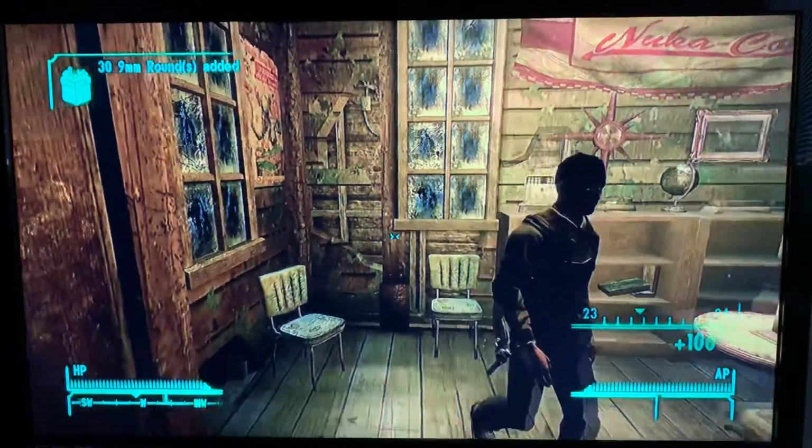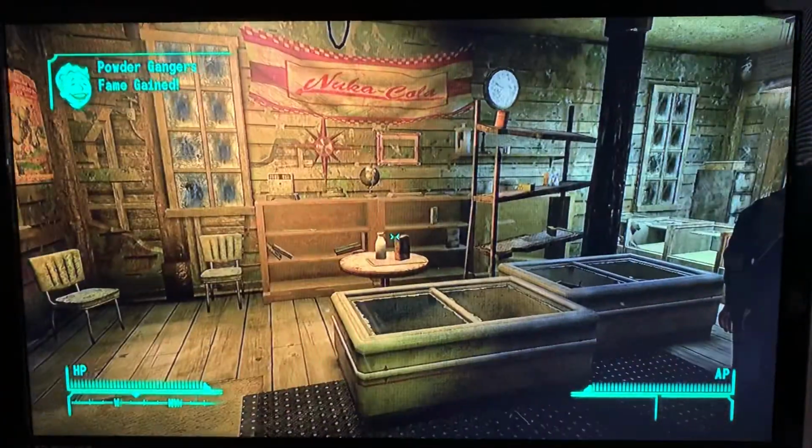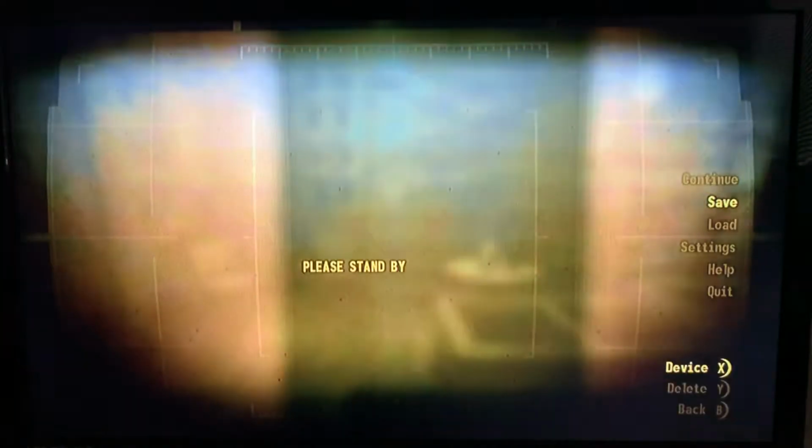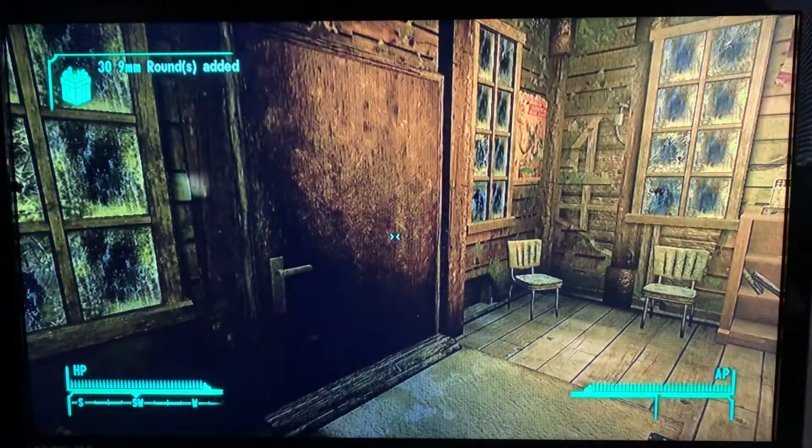So I choose to go to level cap, which will now be 50 instead of 30. You'll go to the edge of Goodsprings, whichever edge you want, where the barrier tells you you're about to leave. Would you like to finish your character? And you will select to reset your character.